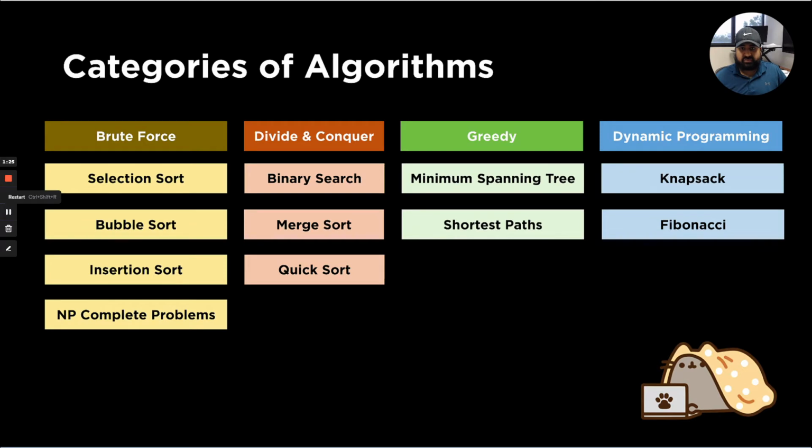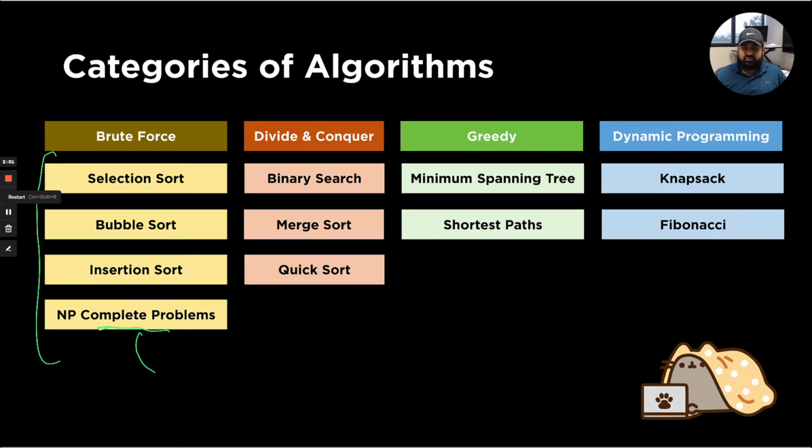When we talk specifically about brute force, you have already seen a few algorithms. Brute force is the most naive way to solve a particular problem, where you look at all possible solutions to a particular problem and then pick the best one. It will always give you the correct answer, but it can be computationally much more expensive. We saw selection sort, bubble sort, insertion sort, and different NP complete problems. If you do not know what this term is, in the next module you'll understand what NP complete problems are.